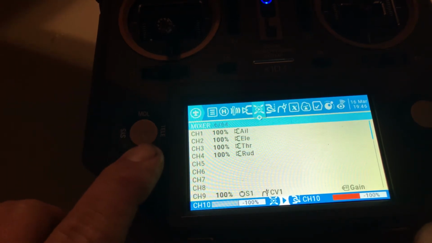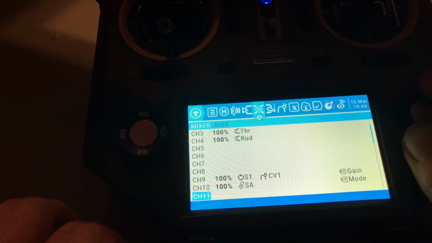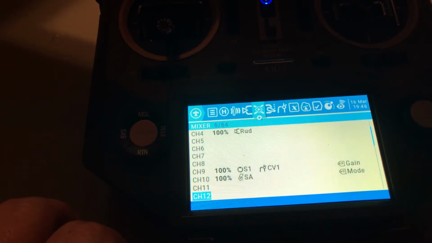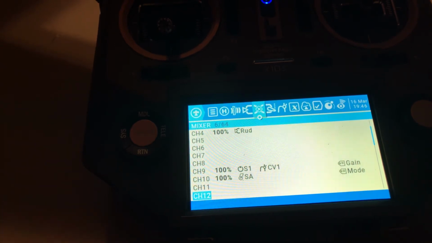Okay, so we're going to go back to mixer, and then we're going to set up number 12. Number 12 is the help me switch. When it gets out of whack, or it's flying uncontrollably, or it's upside down and you're disoriented and don't know which way the aircraft's flying, you flip this switch and bam, the airplane rights itself and you have control again. So here's how we set this one up. This is pretty simple as well. This is also the switch you're going to use to enter calibration mode once it's installed in the aircraft, to be able to calibrate your stabilization control surfaces to match your normal flight mode surfaces.